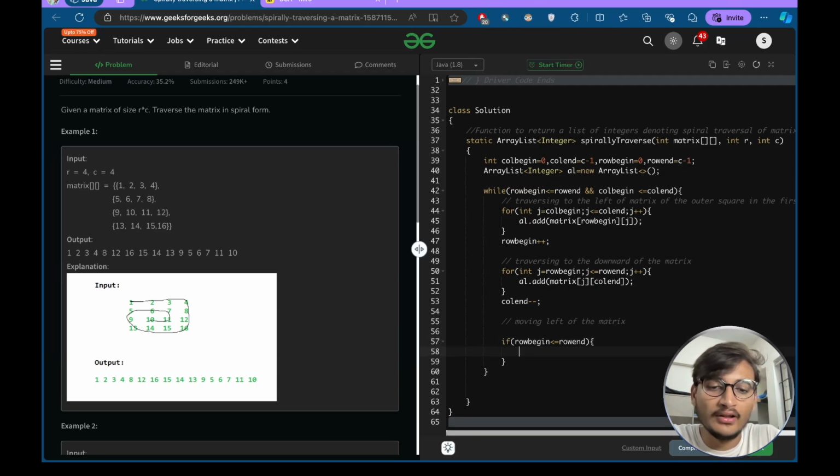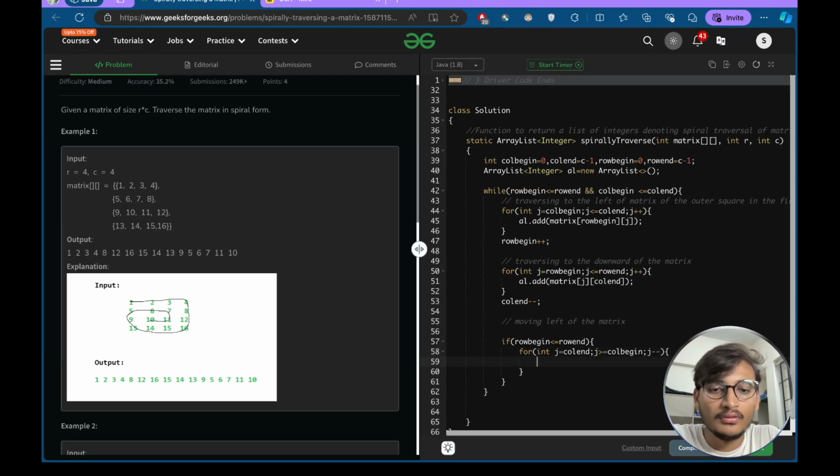So after that, we will be initializing a for loop for traversing to the left of the matrix, int j equals to. So j will start from column end, and j should be greater than or equal to column beginning, then j minus minus. Now we will add these elements to our array list.